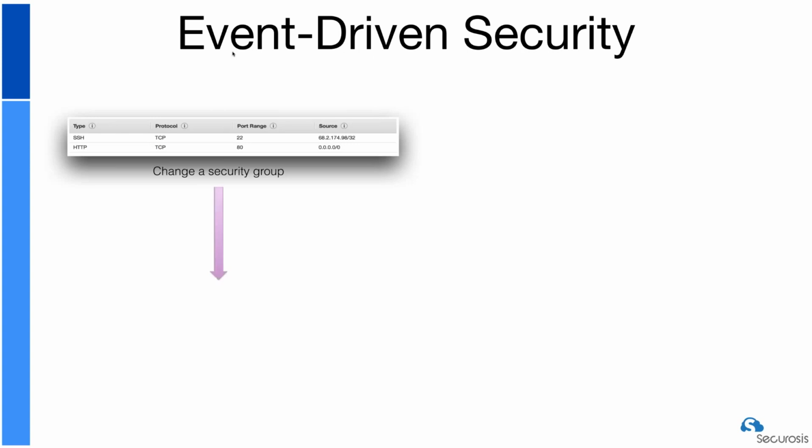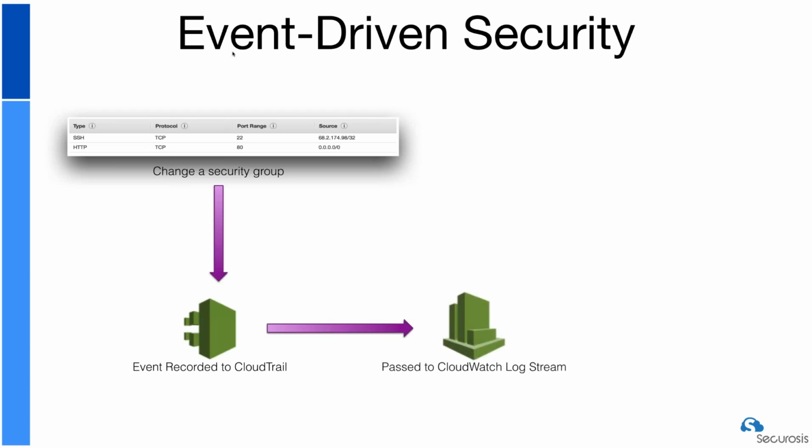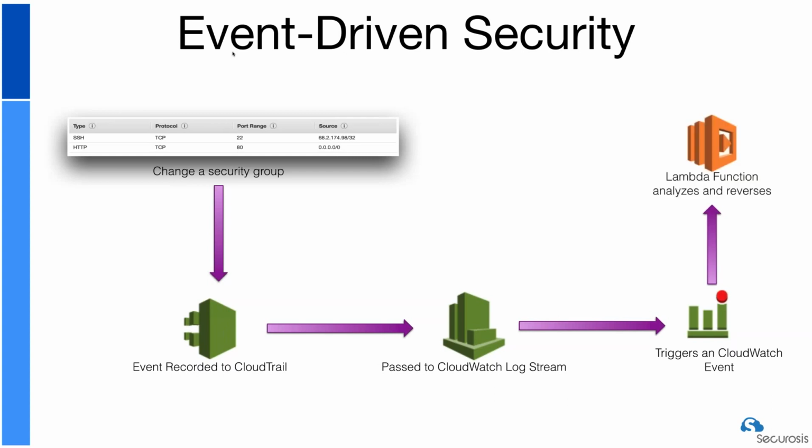So I'm going to change the security group. When I change the security group, as we mentioned, that's an API call, so that's going to be recorded to CloudTrail. When CloudTrail records it, it's going to send it to that CloudWatch log stream that I showed you, which is where you're streaming that more real-time log across, and it uses that faster process. From there, that's going to hit the trigger like we just showed. I'm going to actually show you what the trigger looks like. But in this case, that trigger is going to go to something known as a Lambda function, which I'll explain in a minute.